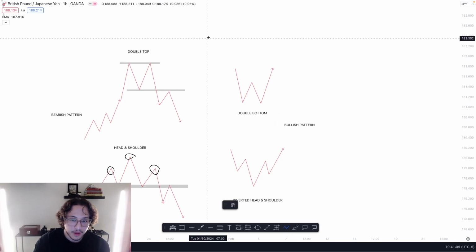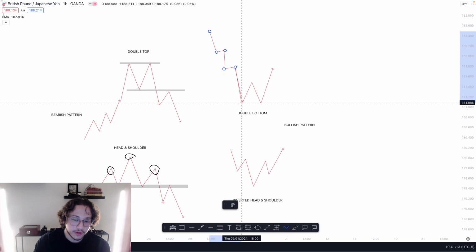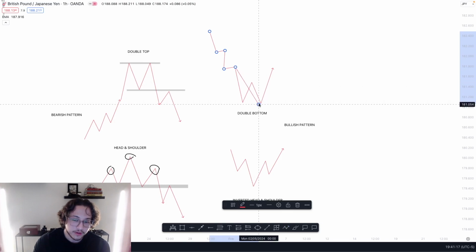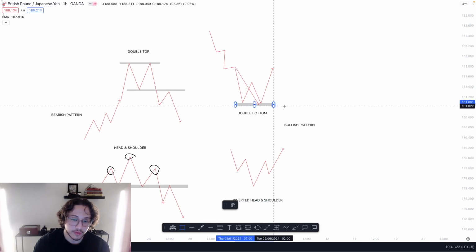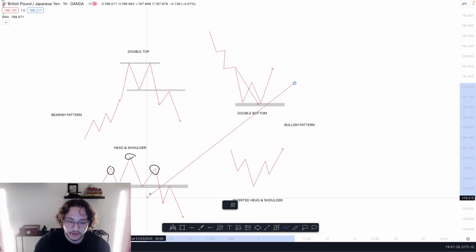So check this out. In this case, we're coming from lower lows and lower highs. We have a low point over here, a lower high point over here, and then we have a low point right over here, right? Same story. The reason why it's a low is because this low is not higher or lower than the previous one, so it just remains as a low. Now the idea of entering the trade is the same exact idea as entering this other trade over here.